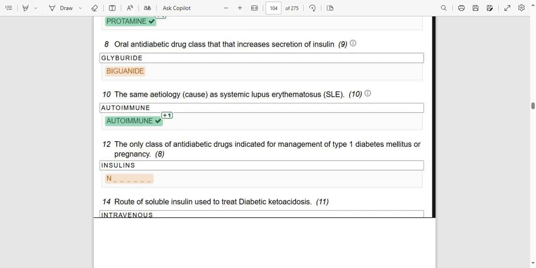If someone has read, they are going to reduce blood glucose, but they don't stimulate the release of insulin. The biguanide is the same example as metformin. Oral antidiabetic drug that increases secretion, I'm now looking at this one. Why is the answer biguanide? Biguanides don't stimulate the release of insulin, because this is from a link. Anyone that maybe has got an idea why it is biguanides here?